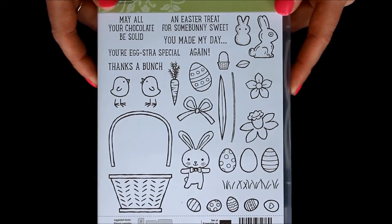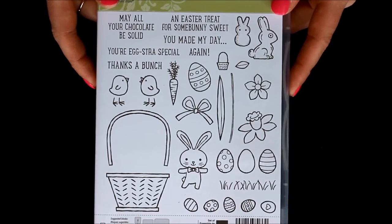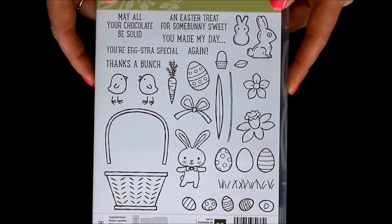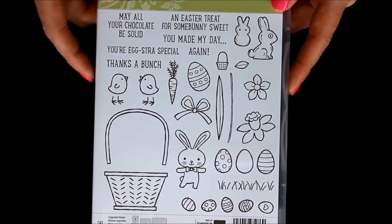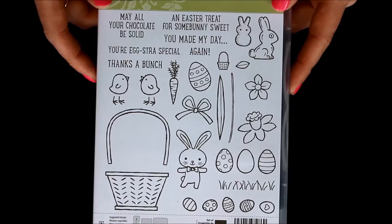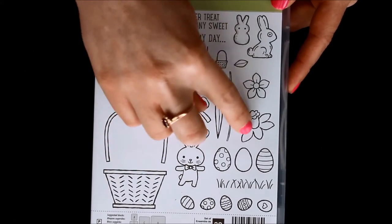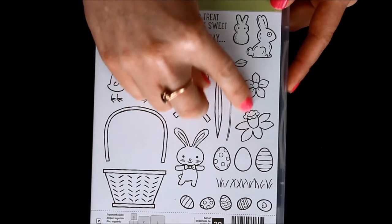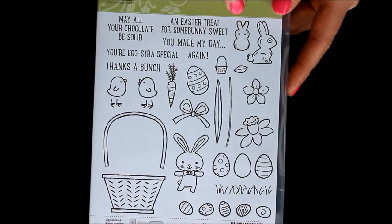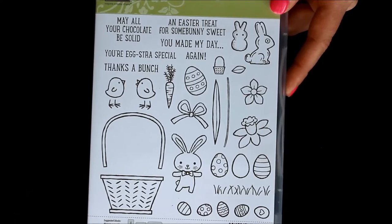I have been playing with it. Easter is actually my favorite holiday, but I don't actually send a lot of cards for it. But I just thought this was adorable. After Shelly showed us so many great ideas of other things you could do with this stamp set, I fell in love — like the little bunny for a baby card. And of course I love flowers, and I love the little Peep because I know I love Peeps.